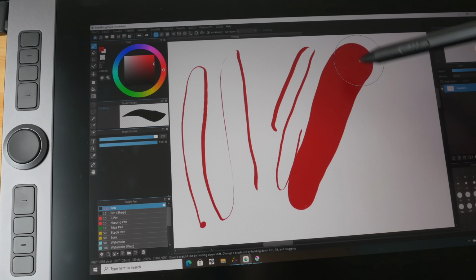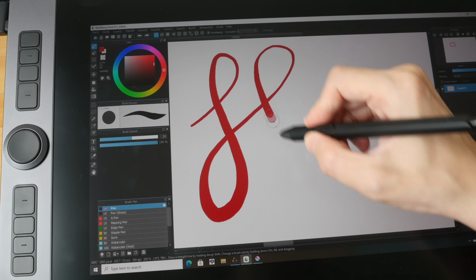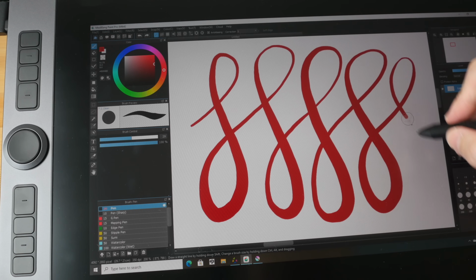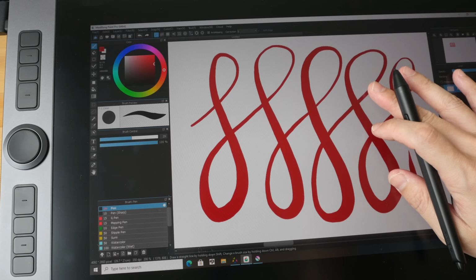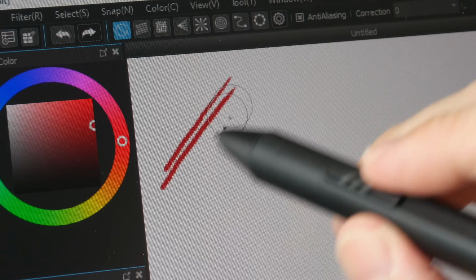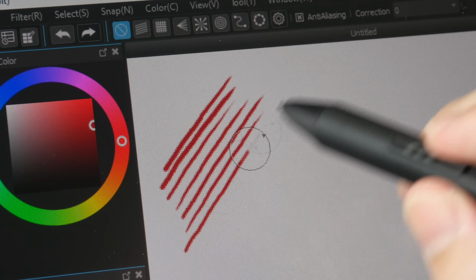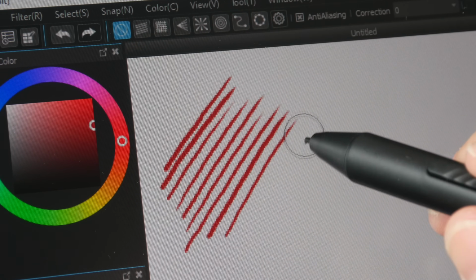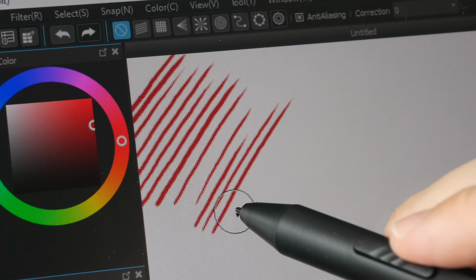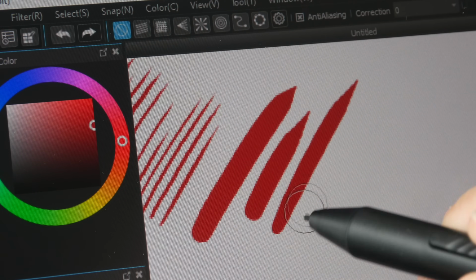This is how thick that brush really is. By the way, the matte screen protector provides a nice tactile surface to draw on, but note that it's a screen protector, so it's going to scratch eventually, especially if you're someone who draws with heavy pressure. Initial activation force of this new pen is lower compared to other pens that XP Pen has made in the past. So now it's easier to draw thinner lines by applying very light or no pressure. This is how thick the line really is.